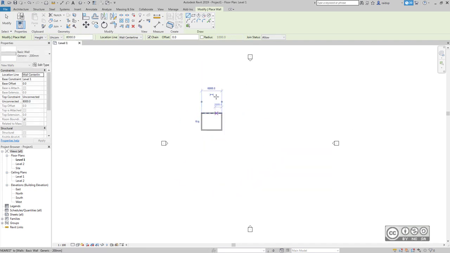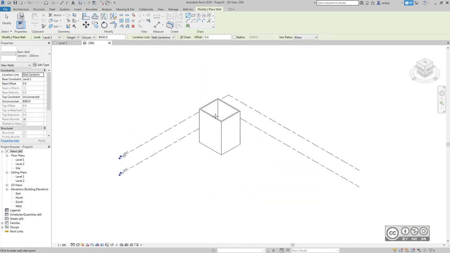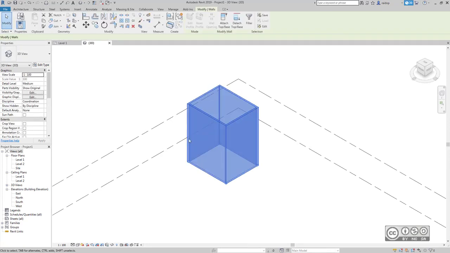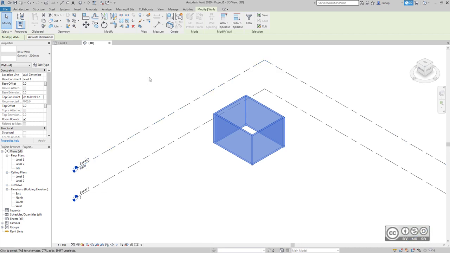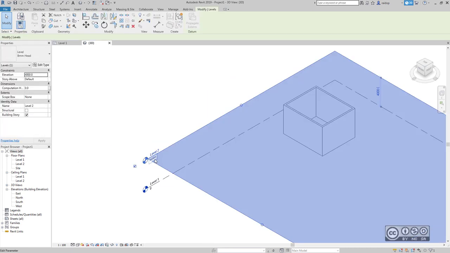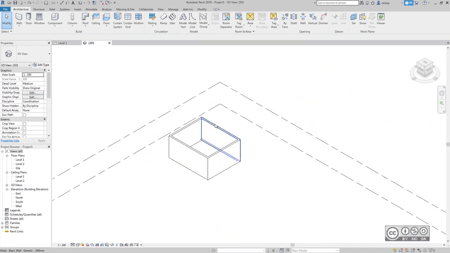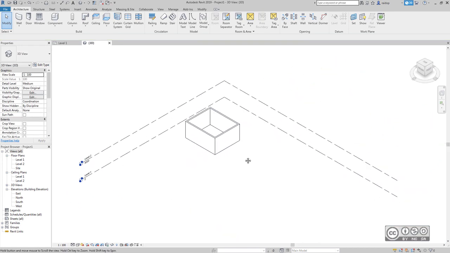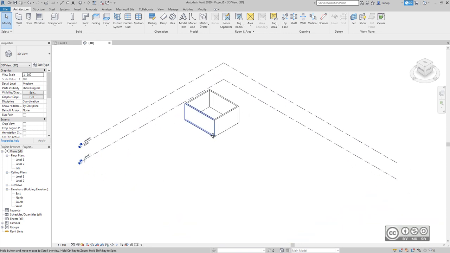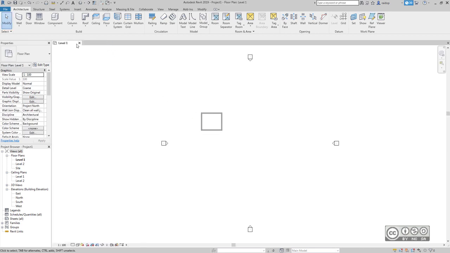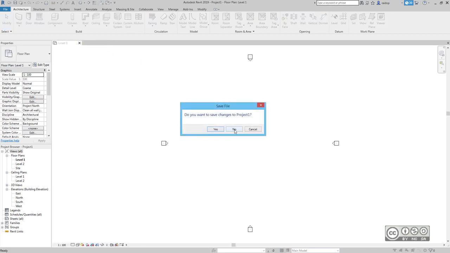Just a quick example, some walls and in 3D. And I can quickly tap those walls and see that, okay, you are constrained to Level 2, meaning that I currently have 2 different levels in my project. That can be easily changed, of course. For example, instead of 4000 millimeters, I can type 3000. I hit enter and my walls are lowered down. And this was a really simple example of parametric modeling, where different components know about each other. I close this project and I don't want to save it at the moment.